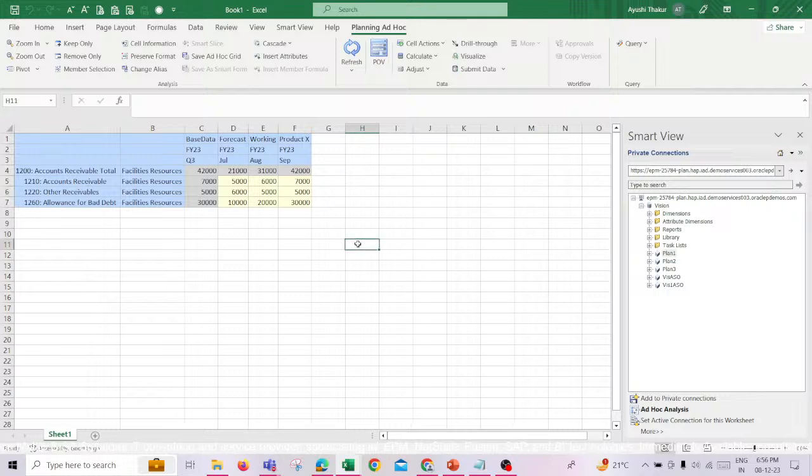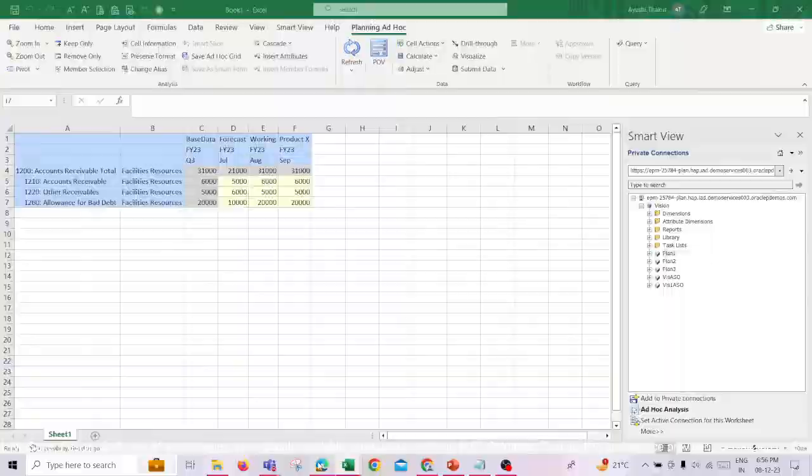Actually, my current month right now is the 1st of September. So as the month has just started, I would not be having any data in the month of September, but mistakenly I have loaded data of August into September. Suppose this is the data I have mistakenly loaded from August into September. So I have to clear my September data and refill the August data. We have done this with the help of Data Management, but right now I'm showing you with the help of Smart View for easy understanding.